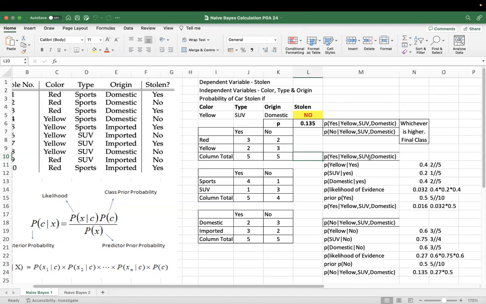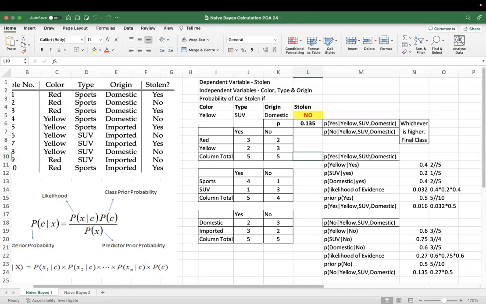Then we multiply these three, and we get the likelihood of evidence. Then we take the prior probability of yes, which is 5 by 10, so you get 0.5. You multiply the likelihood of evidence with the prior probability, and you get the final probability of yes given yellow, SUV and domestic.